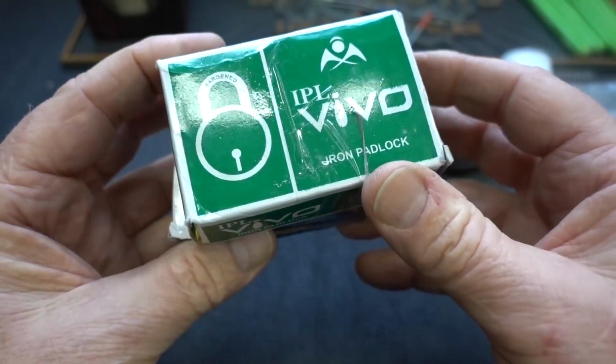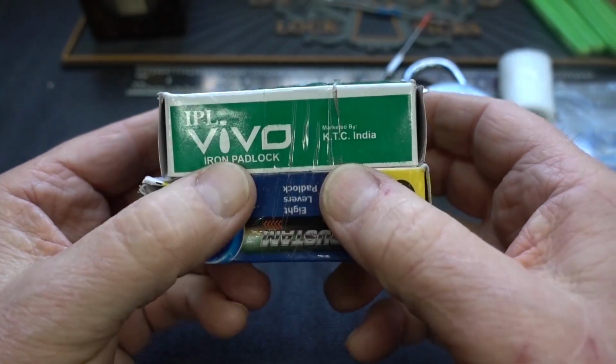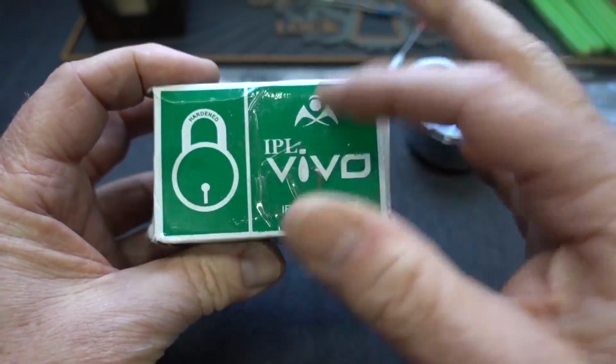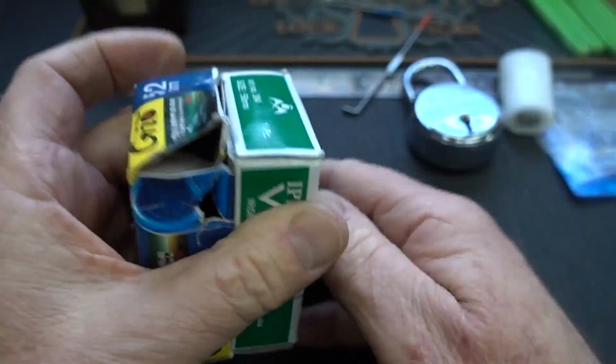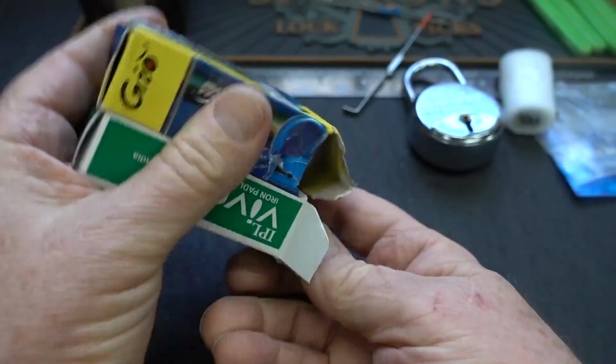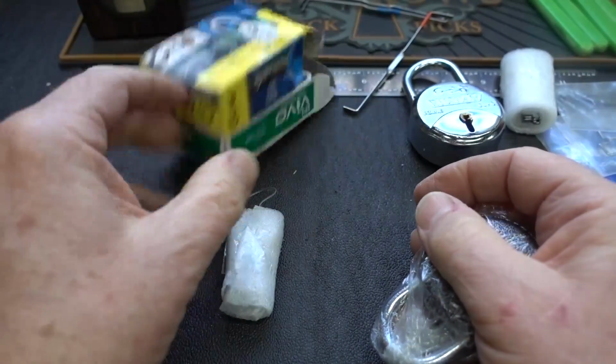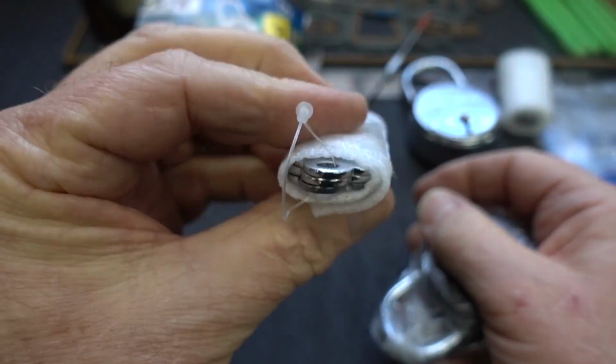All right, differences, obviously different packages. I think they're probably made both in India. There's no picture on here. Let's just go ahead and bust it open. One of these is not taped. There we go. Right away I can see it's got a different paint job. We do have some keys. Right there, 3 keys.